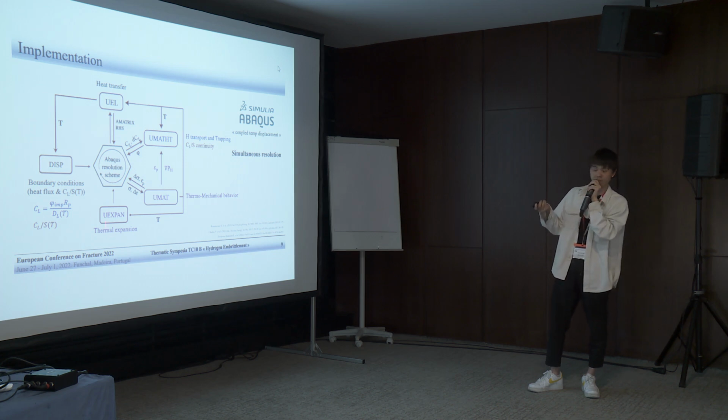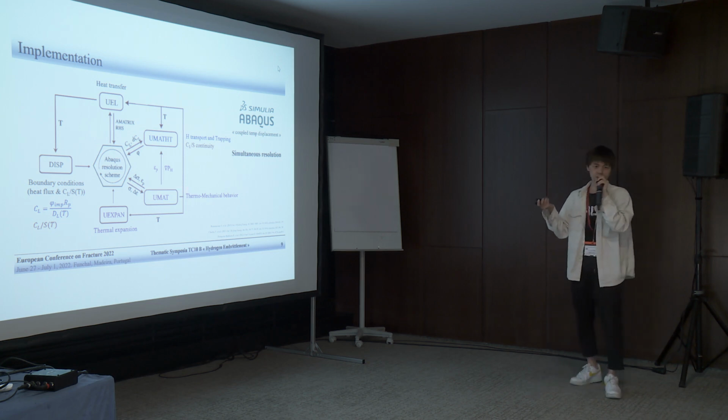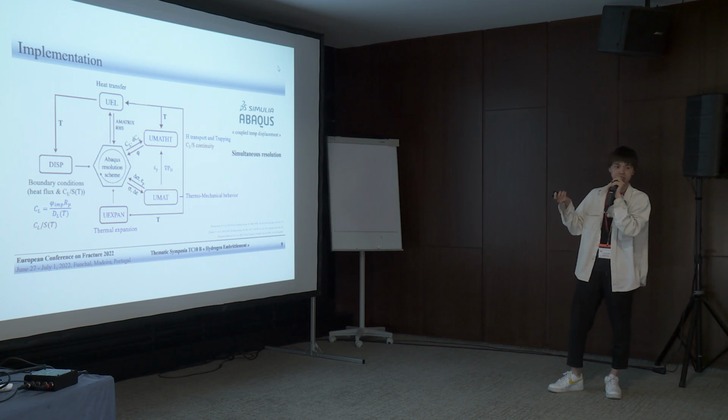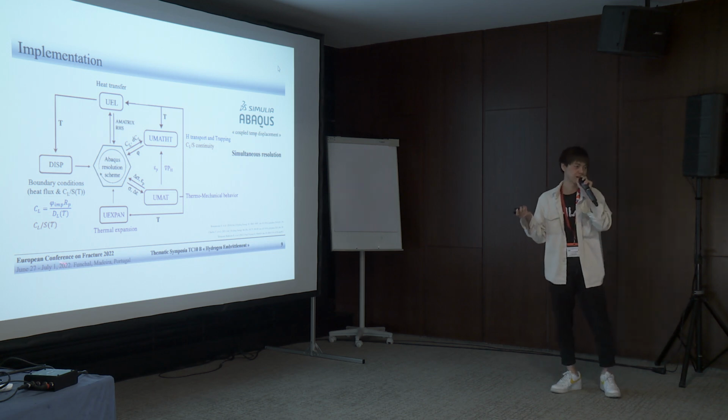UEXPAN is for the thermal expansion. UMAT is used for resolving the thermal mechanical behavior of the material. The transport and trapping of hydrogen, as well as the continuity of CL or S, are implemented in UMATHT. The important thing is that all these processes will be resolved at the same time.